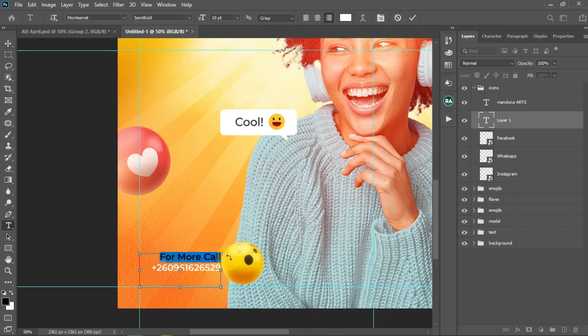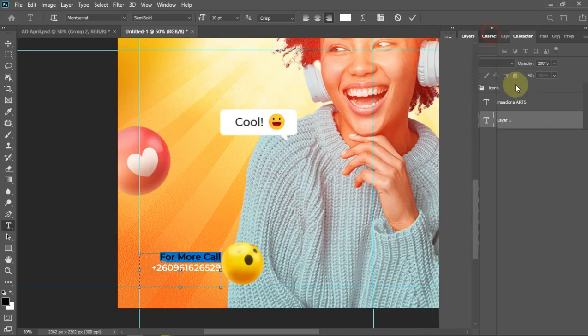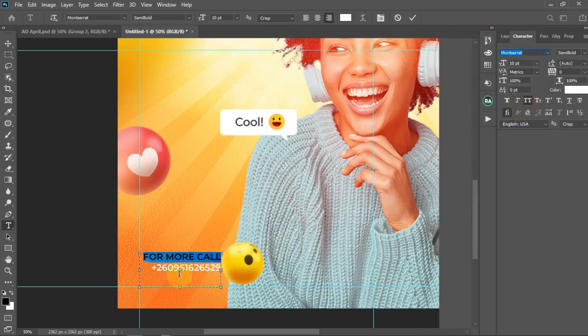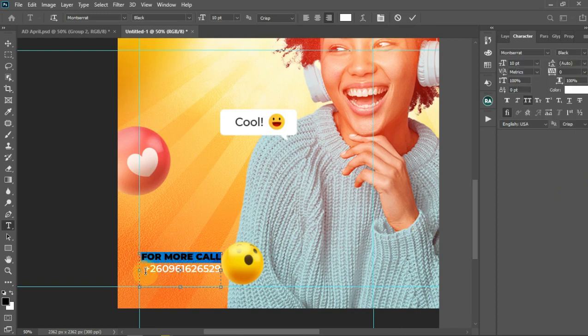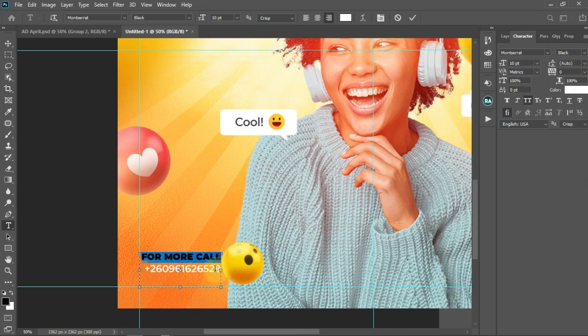And let's make these two caps lock. Increase the font of this a little bit. Okay, let's change this to black. Okay, then let's change the direction to the other side.